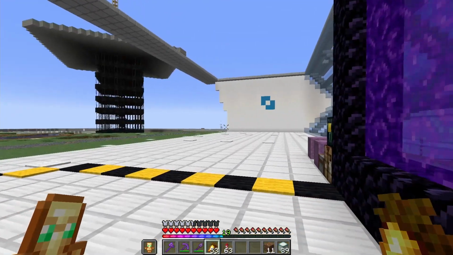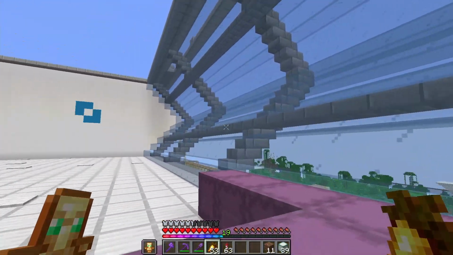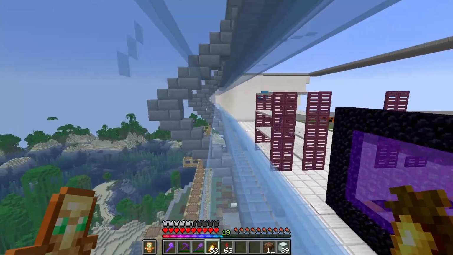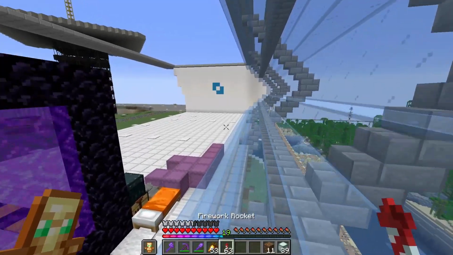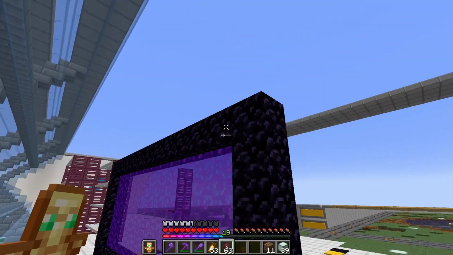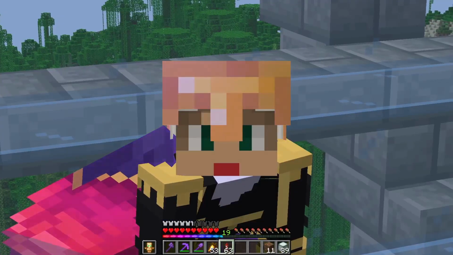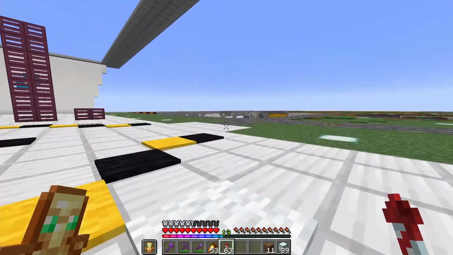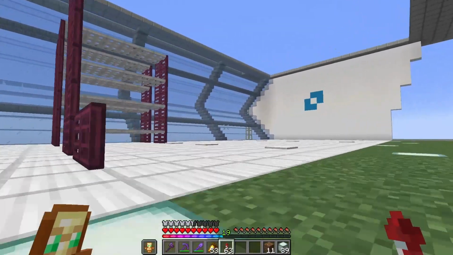However, that is not all. We also have this beautiful blue airport looking design right over here, which I think is looking fantastic. I still haven't gotten the roof done because boy does it need a lot of stone, and I am currently a little bit low on stone, but not to worry.